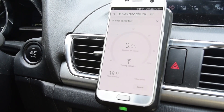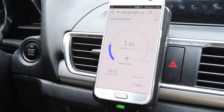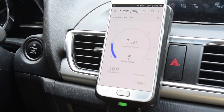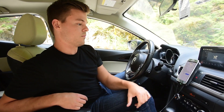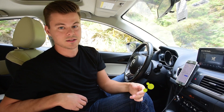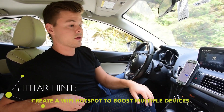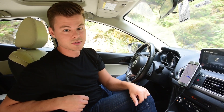We've got a nice increase on the upload as well — just over 1, hovering around 2, settling at 1.5. The internet speed is now considered fast according to the Google speed test — fast enough to handle multiple devices streaming HD at one time. And that's the SureCall N-Range single-user in-vehicle signal booster.